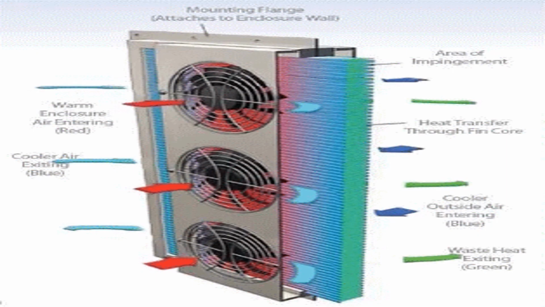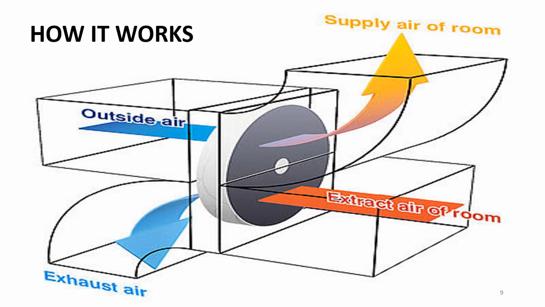So this is a diagram which represents a dynamic regenerative heat exchanger. The red arrow shows where the hot fluid is, and the green and blue arrows show the direction of the movement of the heat from the red arrows into the cold fluid. So this is also a diagram showing how dynamic regenerative heat exchangers, or dynamic regenerators, work.